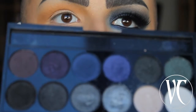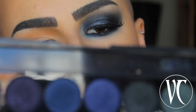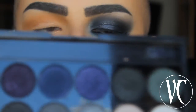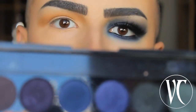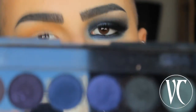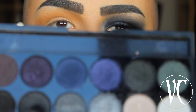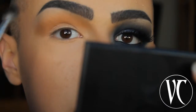To start this look I'm going to use my Sleek palette — this one is the Bad Girl 596 palette — and I'm going to use just this palette for this video. I'm going to use this black shade with a little bit of shimmer and apply it on my highlight.